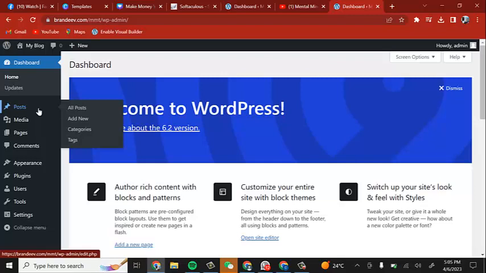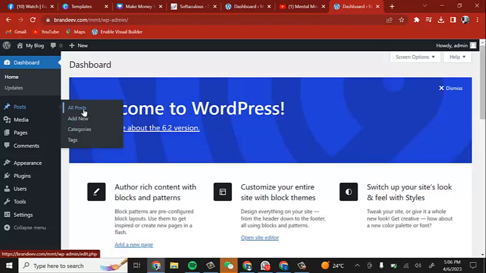But because it's suitable for the site to carry a blog section, they add that blog section to the site. Whenever you want to do anything regarding blogging, all you need to do is come over to the Posts section and do all your blogging work. When you come over to Posts, some things are going to pop up on your screen, which are All Posts, Add New, Categories and Tags. I'm going to explain what each of these is used for.